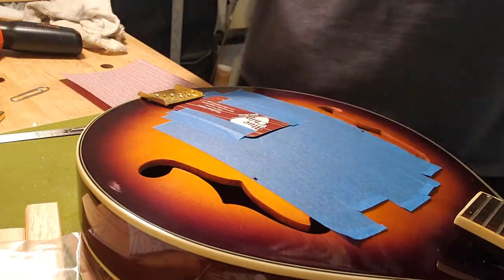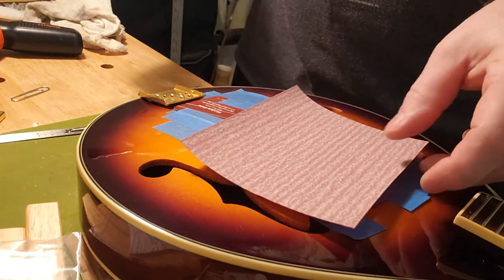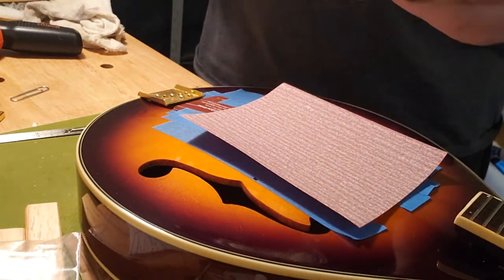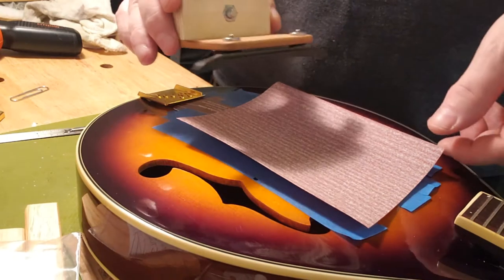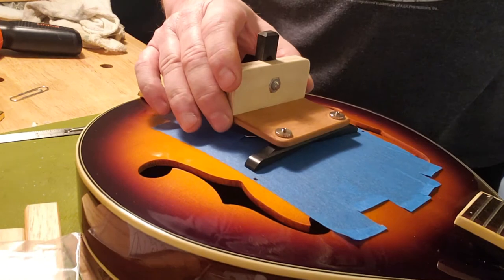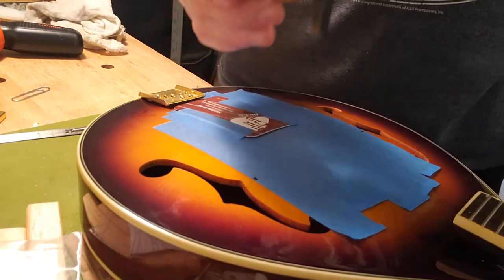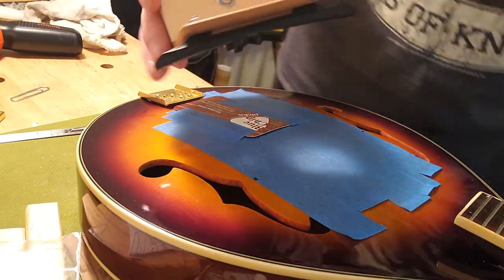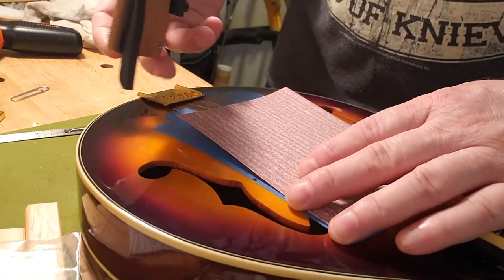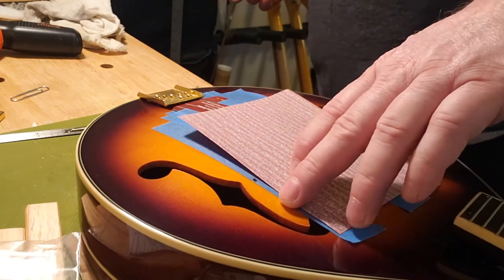So what I've done is throw a little tape over here to protect the surface. I'll be setting some sandpaper over here. I've got this Cumberland jig that the bridge mounts to, which I can set down on the sandpaper, and rub it back and forth to contour the feet of the bridge to match the arch of the top. So this is my practice one, so we'll see how things go here.